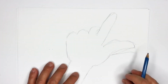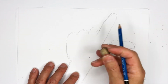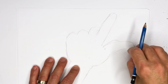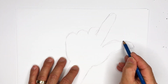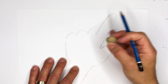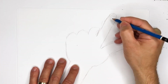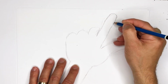This looks a little off in my opinion, so I'll just erase this and tell you that the hand has 27 bones. I had no idea that there were that many bones in the hand, but apparently the hand has 27 bones. And there's also 8 bones in the wrist itself, so very interesting to think of that as well. Okay, so what we're going to do is make sure that our outline of our hand is to our liking, and for the most part, I'm pretty happy with this.